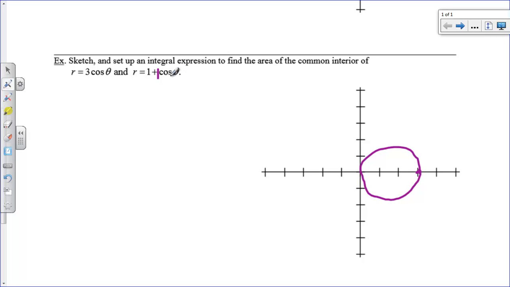If theta is 0, cosine of 0 is 1. 1 plus 1 is 2. So at 0, my cardioid is out here at 2. When theta is pi over 2, or up here, straight north, I guess, on the positive y-axis, cosine of pi over 2 is 0 plus 1 is 1. So it's right here.